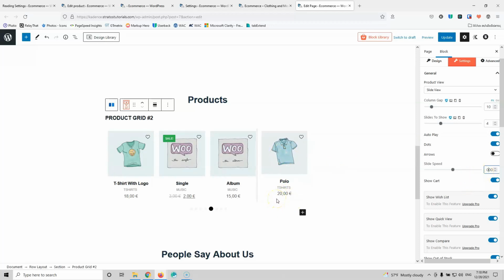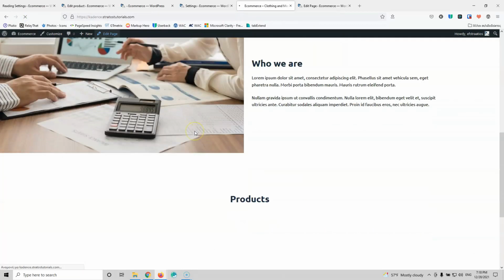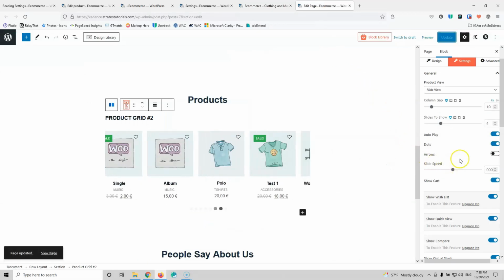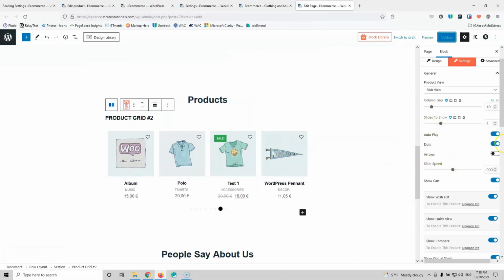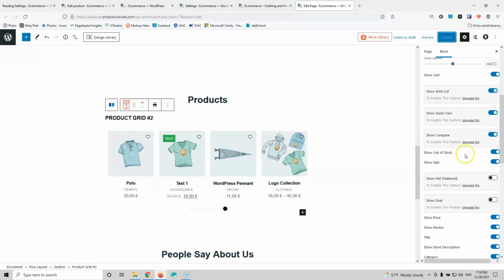Now, the show card, of course, is not displayed in here because this is a bug and they haven't fixed it. And if I go to the front end, I think it's going to work. Okay, no, it's not working. If you go to the grid, you will see the show card. I don't know why it's not showing here, but it's a bug and it should work. So hopefully they will fix it in an update.